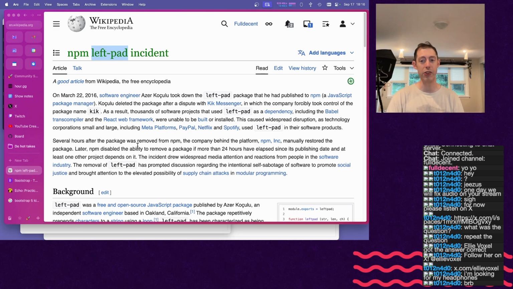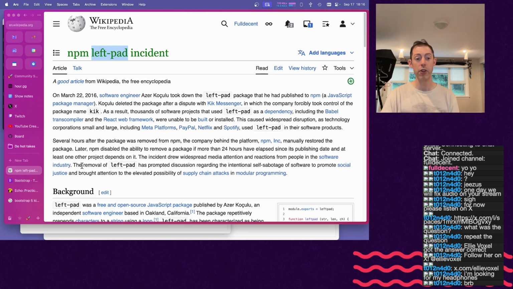Well, somebody got this software, and they hacked into the account of the person who released it, and they made it do a very specific thing. Instead of padding the left of your string, it did that. In addition to that, it also checked if your keyboard was set to Russian. It checked if your IP address was listed in Russia, and if it was, it just deleted your whole computer. So it did two things. It padded the left of your string, and it deleted your computer. And this was happening during the beginning of the Ukraine war. So this was a political protest buried inside of a software exploit, buried inside of formatting words on the screen.